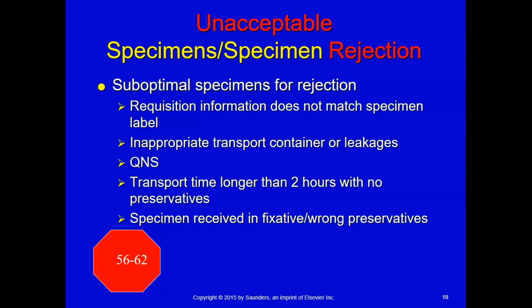So, some unacceptable samples would be if there's no label. If a label and a paper requisition on the specimen do not match, we can't really verify that that sample belongs with that requisition. Also, we need to consider how invasive the procedure was before we just reject something. For example, if there's a piece of brain tissue in a cup that's not labeled, chances are there's only one patient that's had brain tissue submitted for culture that day, and you can figure that out. But technically, we are not supposed to accept any unlabeled specimen.